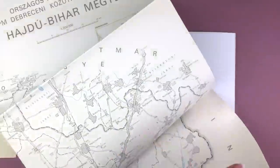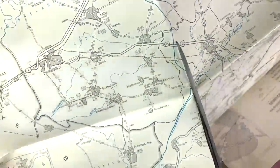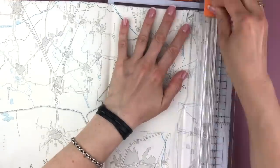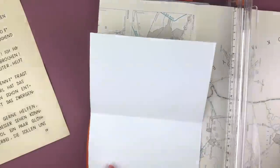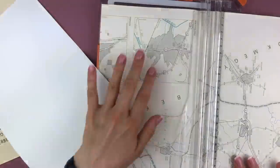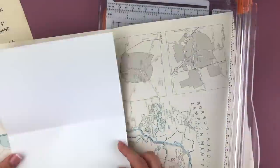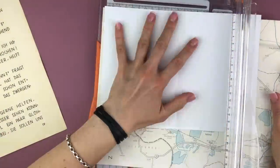I have this beautiful vintage map that I just found at a flea market in Budapest — I will show you more of the things I found there a little later in the video. I am cutting this up. So you have two pages: one is the background and one is going to be the page that makes the pockets. Please go check out Amity Bloom's video — I will of course link it below.